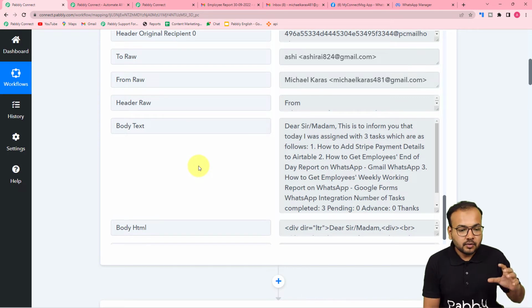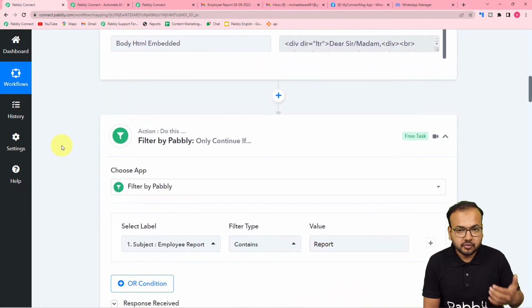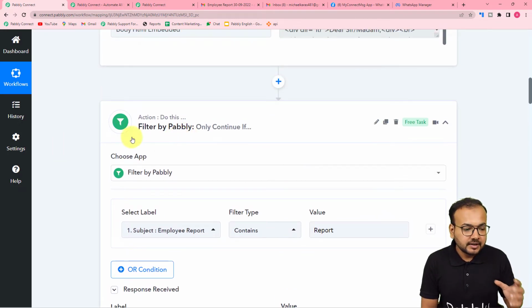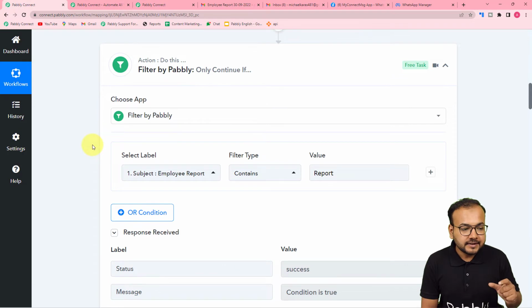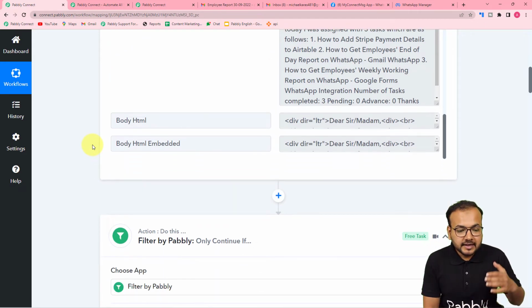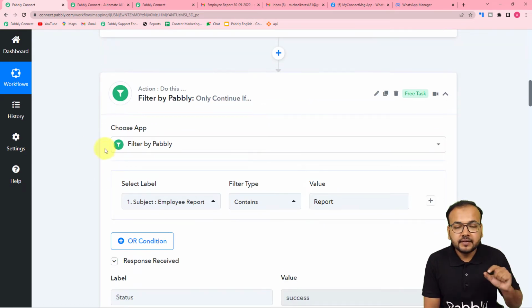To fetch the emails, we are going to move forward here in the workflow. And here you can see I have used the filter feature. So why have we applied the filter? Guys, you receive numerous emails from various sources, but you do not want to send a notification or alert message for every email you get. You only want that whenever I receive a report from the employee, only then a message should be delivered to me with the report summary, if you're an HR, right? So that's why I have applied this condition here with the help of the filter feature.